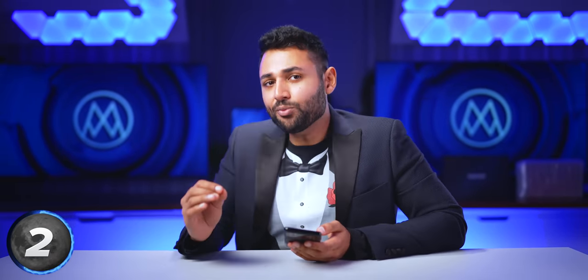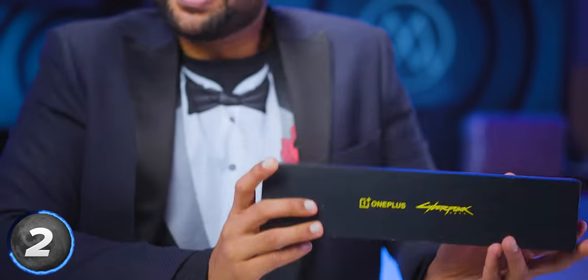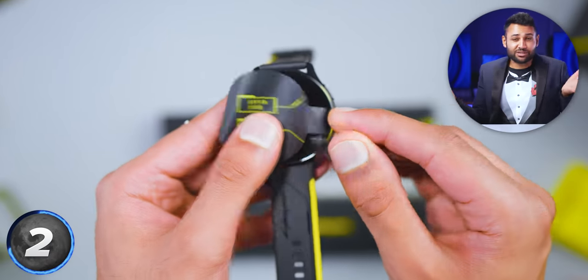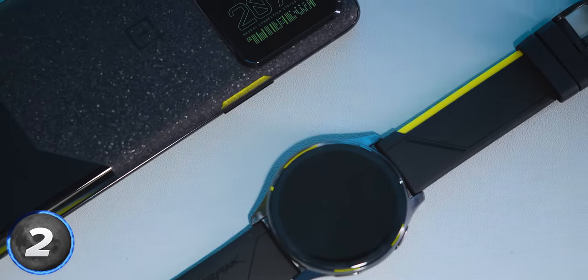This cyberpunk collab makes so much sense — every single year, companies come on stage to tell us that their new phone is the future. And when you're collabing with a game that's literally set in the year 2077, it allows you to run with that idea. Who doesn't want their tech to be more futuristic? Plus, this desirability is also fueled by how hard the damn thing is to get hold of. OnePlus never announced exactly how many units, but in some countries like Malaysia there were as few as 10 phones available. Then we have the second part of this — the watch. This is a cyberpunk version of the OnePlus watch, which on its own I don't rate too highly — its operating system is pretty limited. But it might well add something here too. Big fan of the yellow accents dotted all the way around — it pairs really well with the phone.